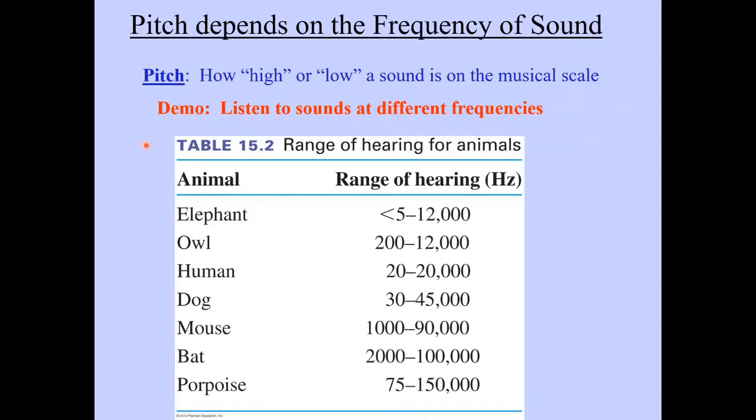So you just got to hear the effect of different frequencies and how it makes different pitches that we hear with our ears. And it's interesting to see that the range of hearing depends quite a bit on the species of animal. For example, elephants with their larger ear structures can hear only lower frequency sounds up to about 12,000 hertz, and they can apparently hear subsonic sounds that we would not be able to hear. Our hearing goes from typically about 20 hertz to about 20,000 hertz for a young, healthy person.